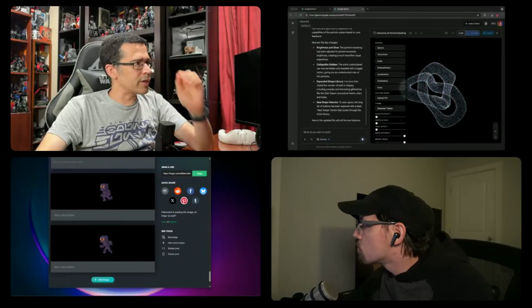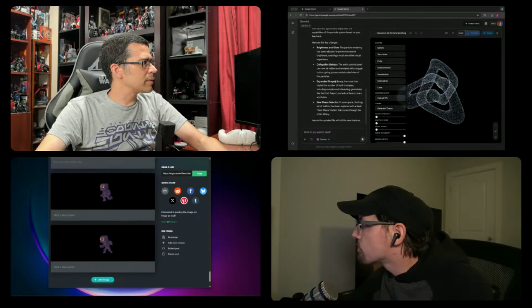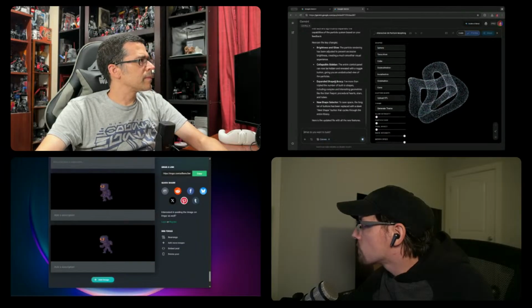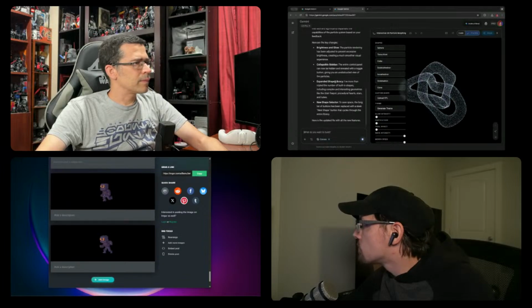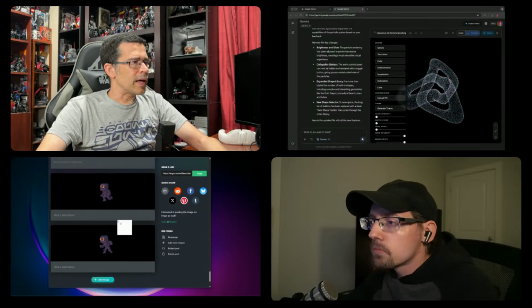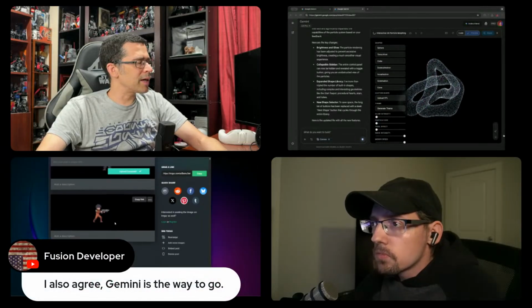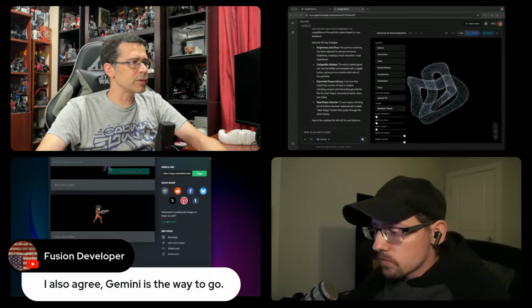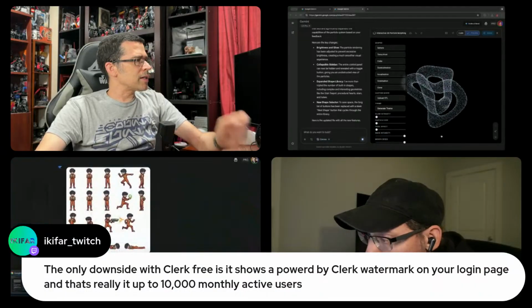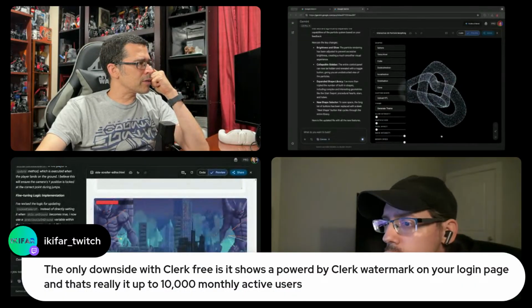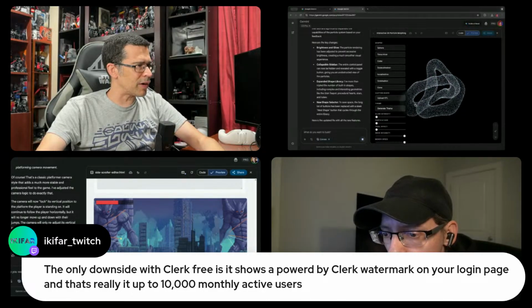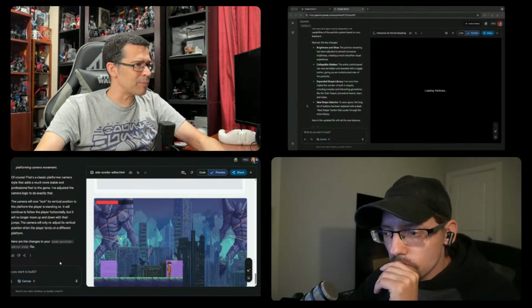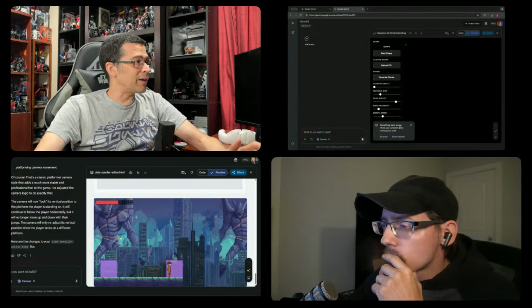I'm reconfiguring, I think, the configuration panel here. Yeah, Fusion developer agrees. Gemini, I tell you, it rules the roost. Only downside with Clerk: free shows a "powered by Clerk" watermark, login plays really up to 10,000. We are that, but he said that we had to do 2, and I don't know if it's because of the development environment. I didn't take point on it. I don't know what I don't know.